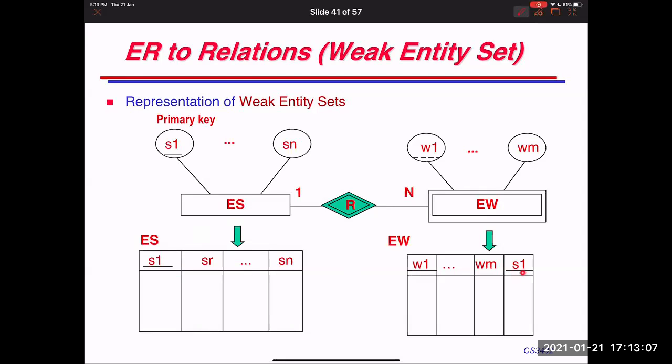We will come to these multi-valued attributes later. That will be a later step. So for now, we only talk about simple attributes. In a sense, you can think of a foreign key as kind of like a reference to the key of some other entity.